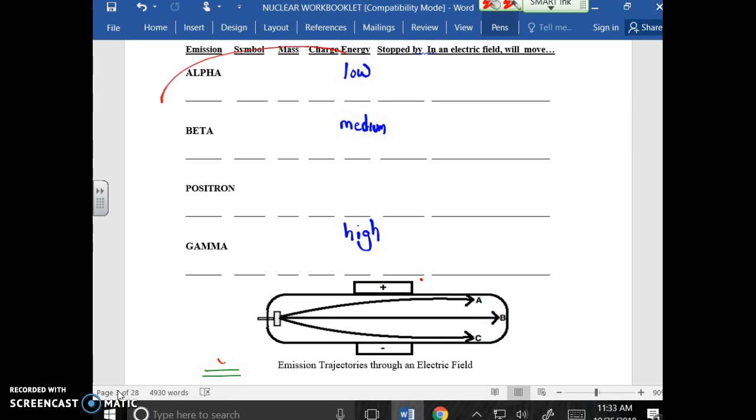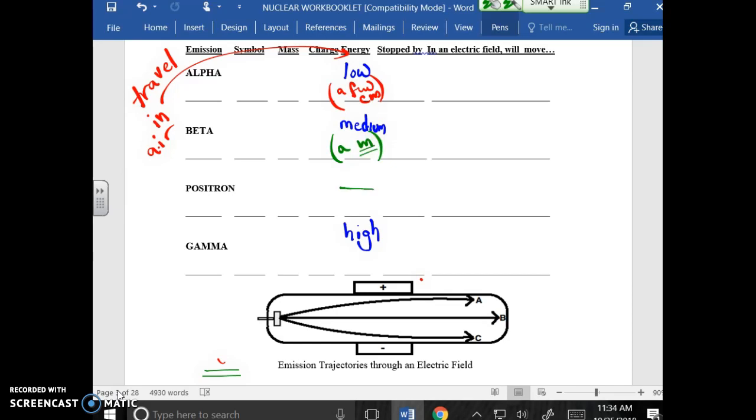So I'm just going to mention a couple of things here. I want to indicate, relatively speaking, how far these particles will travel in air before they stop. Well, if you're an alpha particle, you're not going to get very far, only a few centimeters in the air. That's all you get. You just essentially bump into enough air particles that you're stopped dead in your tracks. Now, if you're the smaller, faster beta particle, you're going to get about a meter in distance in the air.